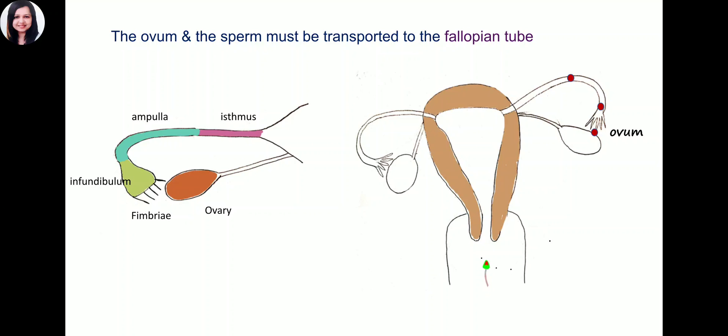Now the sperm travel to the fallopian tube. The sperms have whip-like movements. At the time of ovulation, the cervical mucus is thin and watery under the effect of estrogen. Once they have entered, contractions of the myometrium will churn the sperm in washing machine fashion, quickly dispersing them throughout the uterine cavity. As the sperm reach the oviduct, they are propelled towards the fertilization site by upward contractions of the smooth muscle.